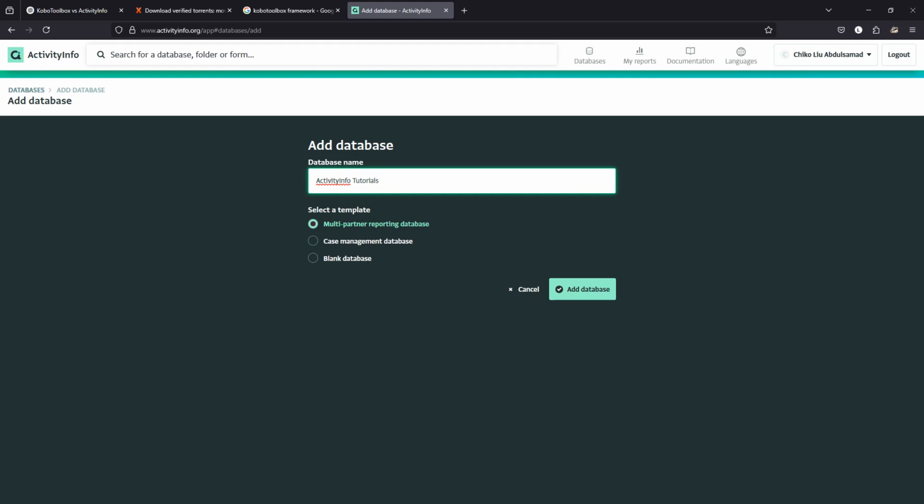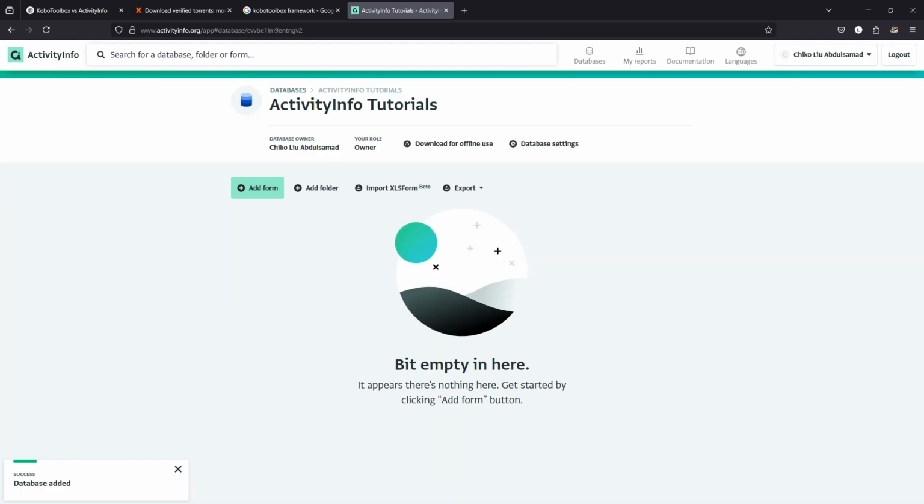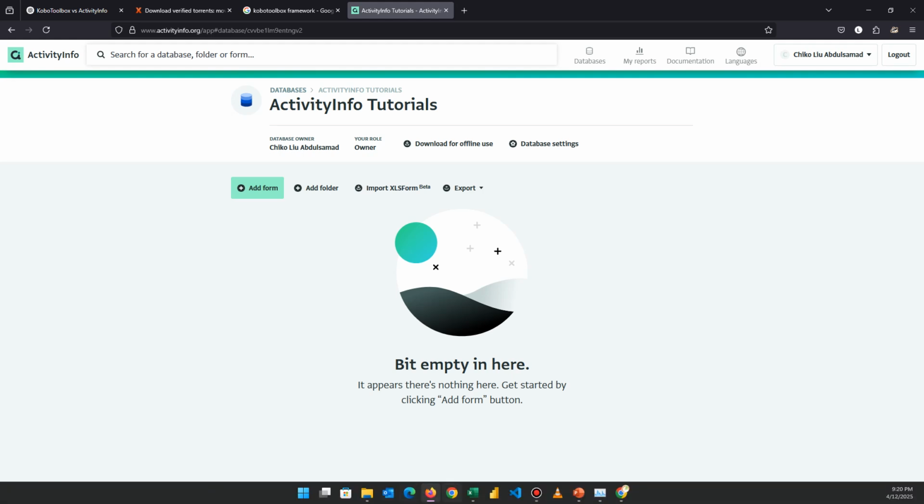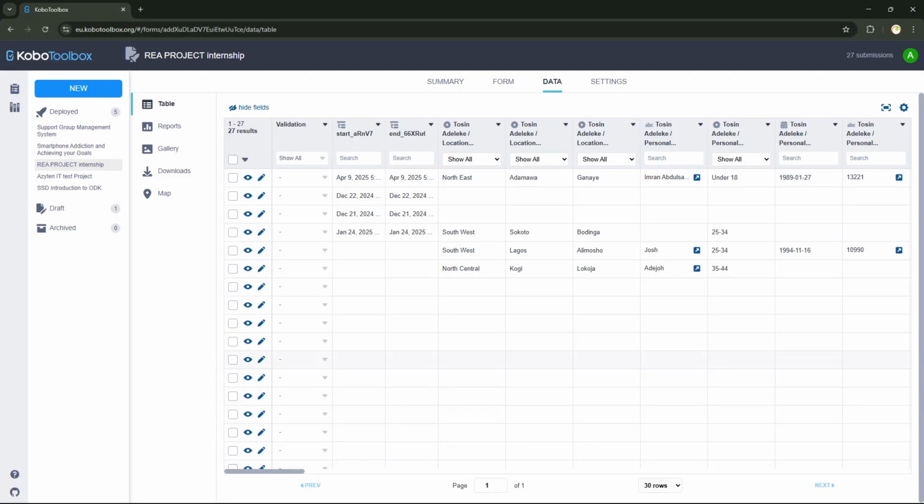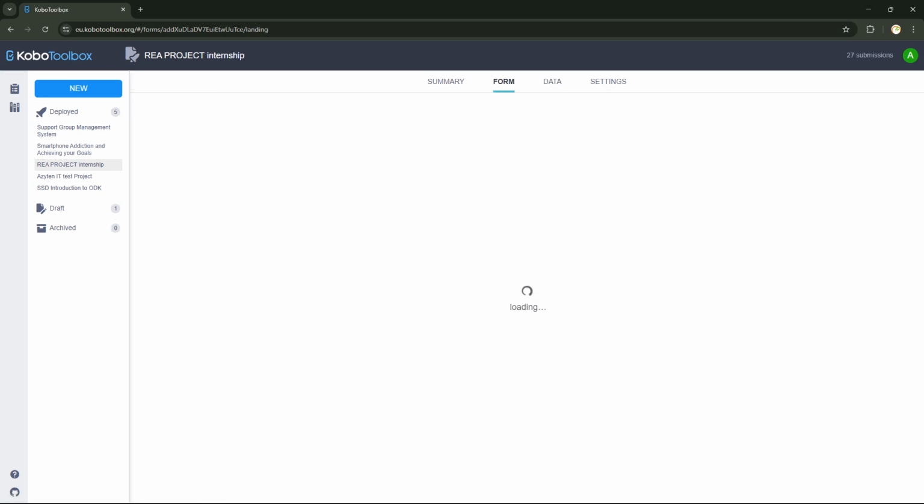Basically I would want to choose, these are custom templates, but I would want to choose a blank database. And so you can actually create folders inside your database. Each form you create is a table, just like the KoboToolbox, where each form you create is a table. So this form has one table.